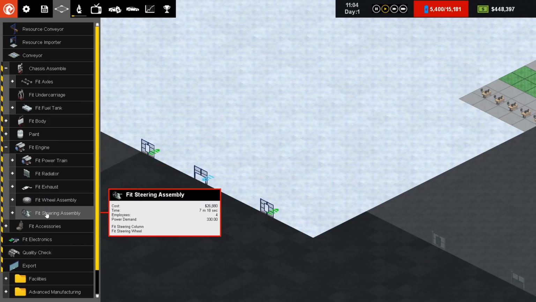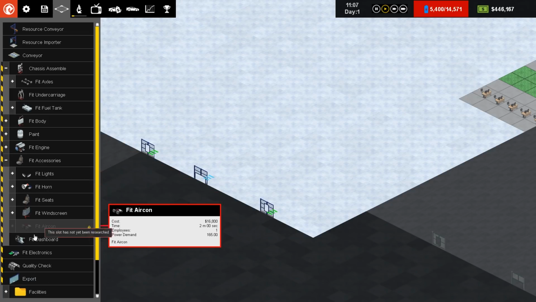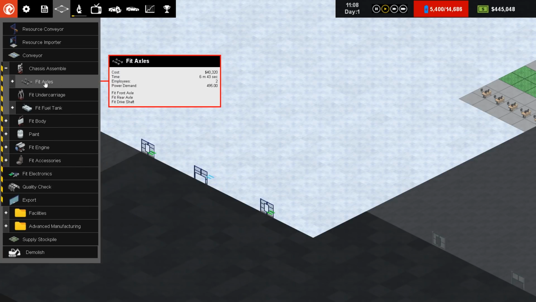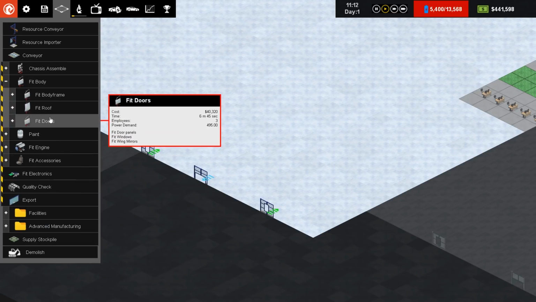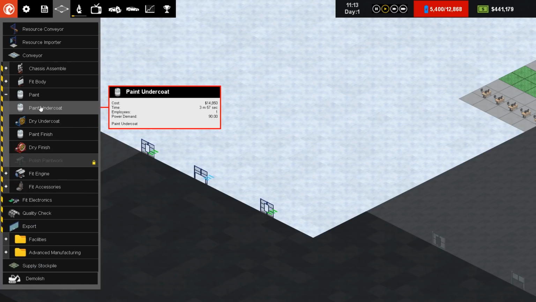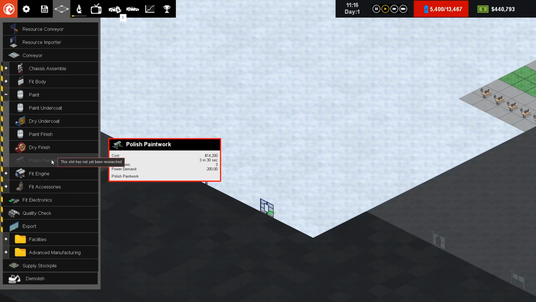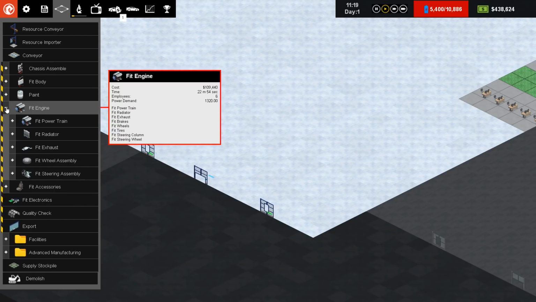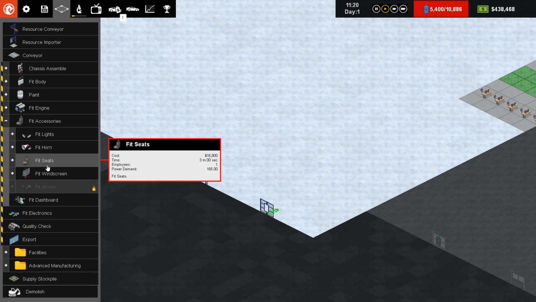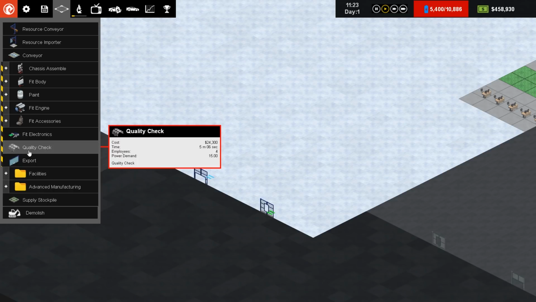This is going to be like the maximum amount of time things will stay at a particular station. A lot of these are 3 and 4 minutes. So if we go from the chassis, axles is 6 minutes. Undercarriage 2, then that's 4. 20, 4, 6. 3, 12, 4, 14. Polish paintwork will be 3. 2, 3, 3, 6, 7. 3, 3, 3, 4, 1. Okay, right. And then 5 for the export.